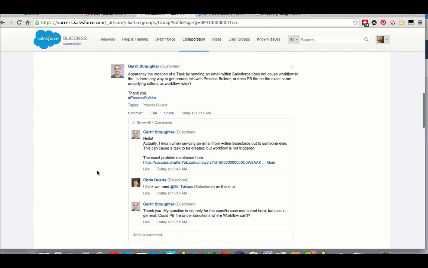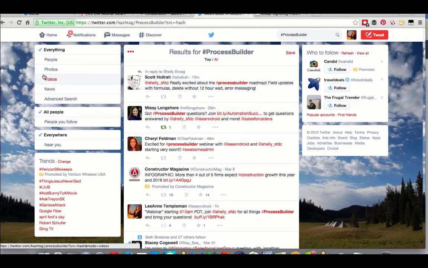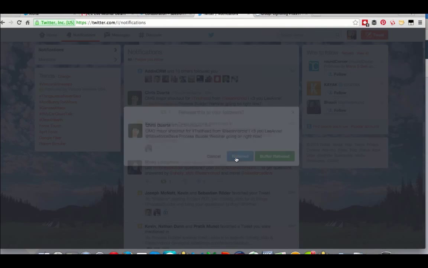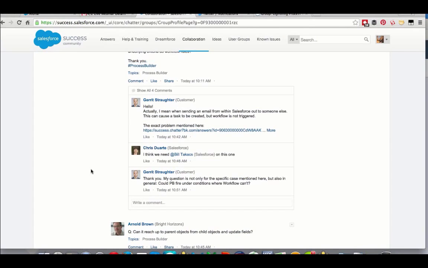How do we debug process errors? Is there a way to trace the process steps while it runs for a given event? So that's a very good question. Right now, there are not great tools for that. You can look in the debug logs, and if you set your debug log to finest, I believe, you can see more detail about what the process did. We're going to be adding more logging so that you can see more detail than what's there now.